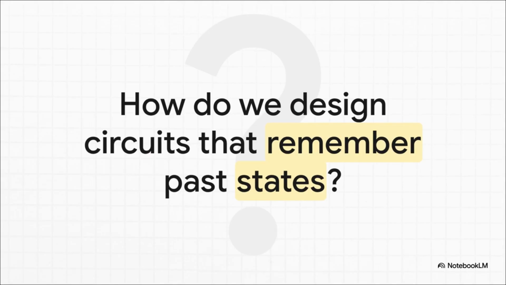And with that, we have officially wrapped up our map of Unit 1. We've covered the fundamental number systems, the sneaky math tricks to save hardware costs, the physical logic gates, and the visual simplification methods. But all of this leaves us with one massive, incredibly provocative question for our next explainer. Think about this. All these basic logic gates we just learned about, they only react to their present inputs in the moment. So how in the world do we build sequential memory circuits that can actually remember their past states?